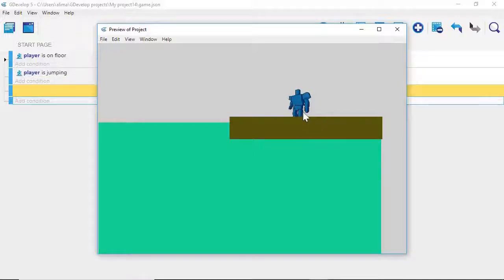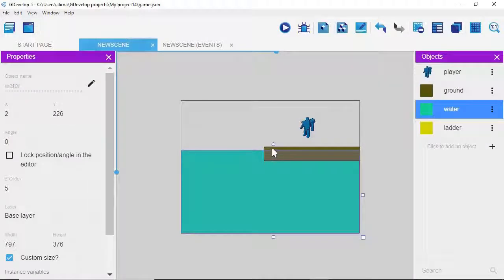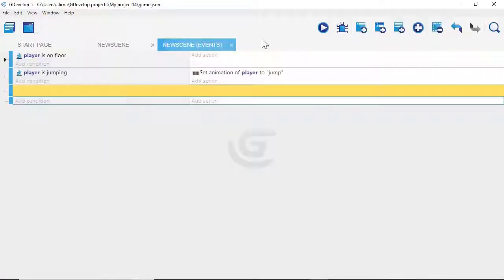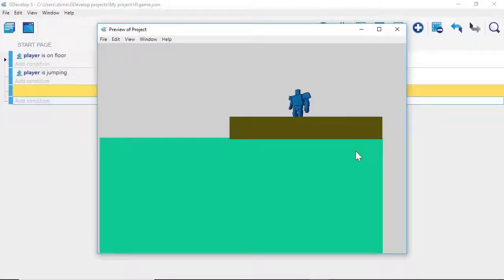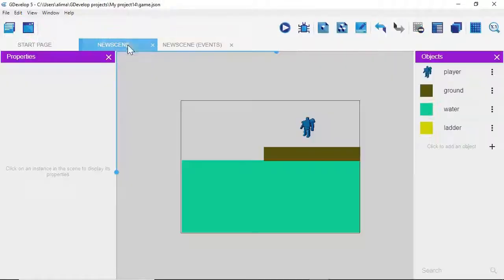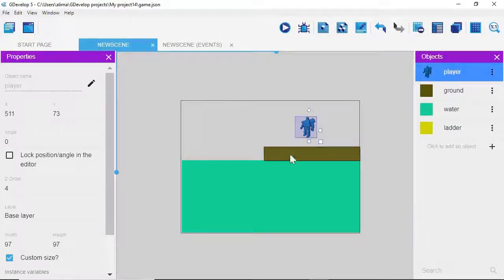Okay, so our player should be standing. Oh, I think our player is not standing on there because of the water. So actually, let's go to new event. Let's take the water down some like that. Let's deal with that.